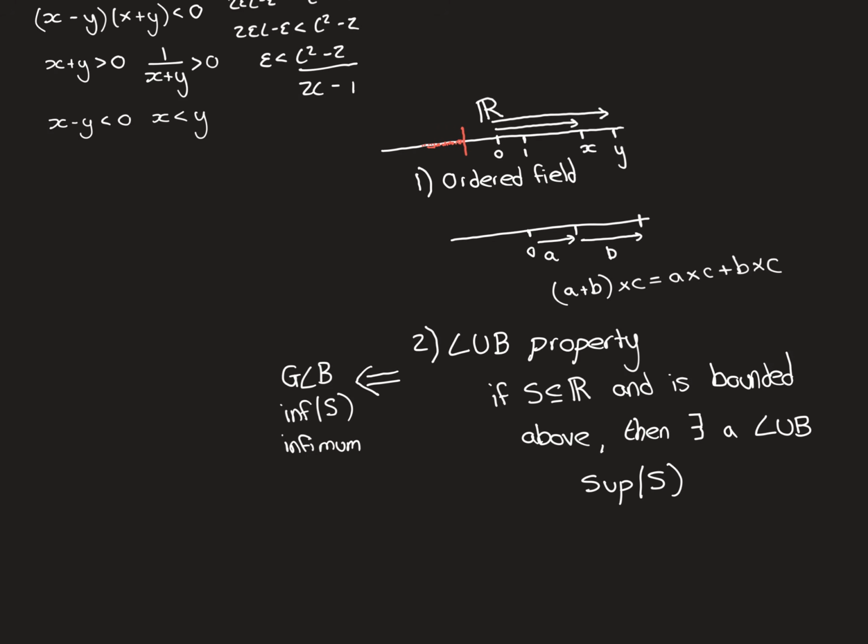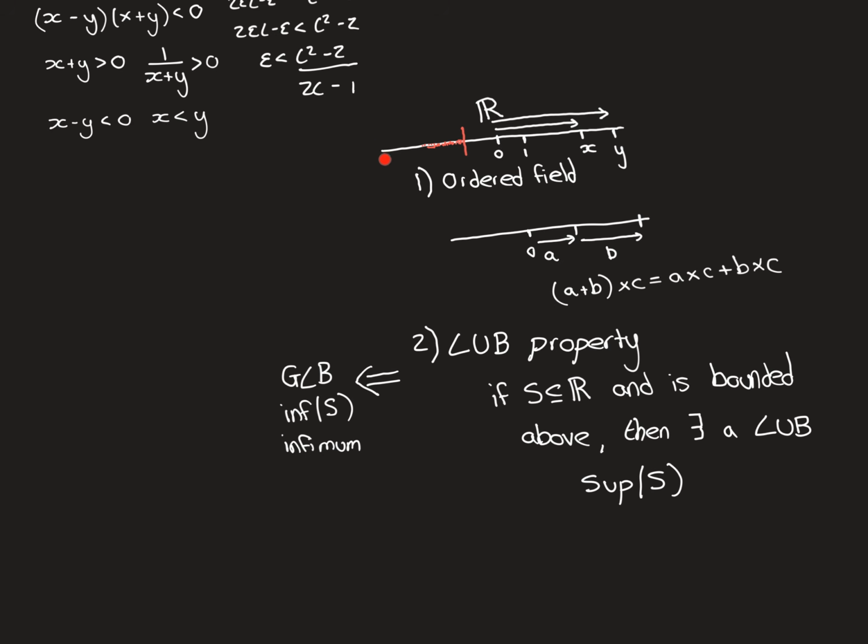Now, just to point out that the moment you insist on the least upper bound property, you also get for free that there will be a greatest lower bound if the set is bounded below. So if the set is bounded below, meaning there's an element that's less than or equal to every element within the set, then there will exist a greatest lower bound if this property is true. The reason being that you can just consider the negative of this set. So you can take all of these elements times -1. You can take their additive inverses, so the symmetrical image of the set across the origin, and then you can apply this property.